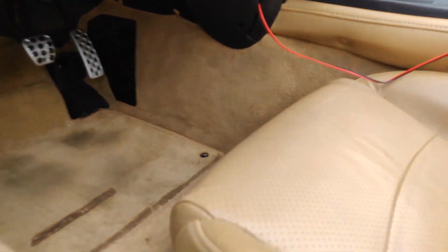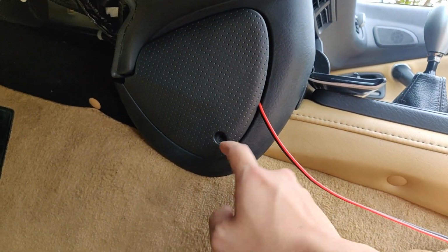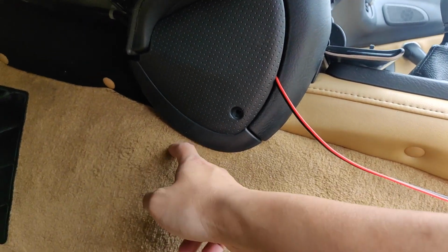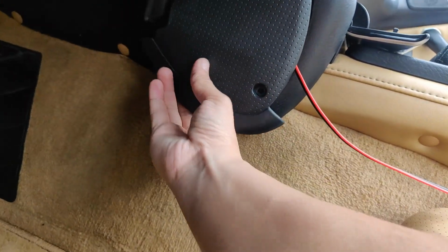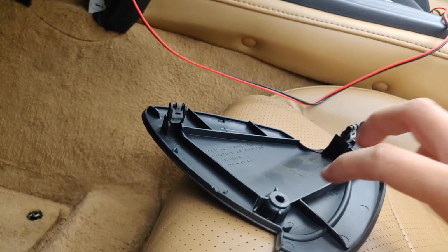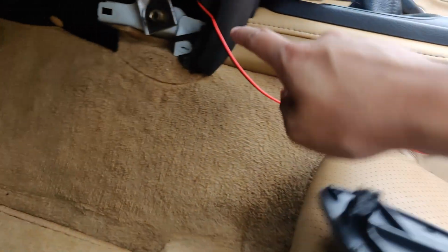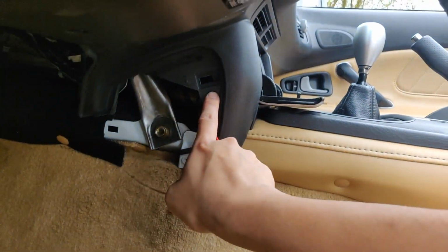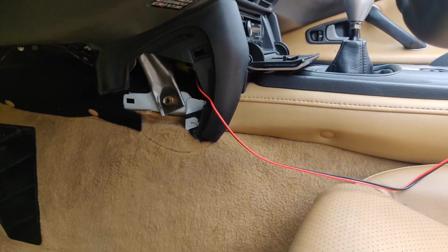The first step we're going to do is remove this kick panel. It's held by one screw. Once you do that, get a plastic prying tool, and you want to pull this out like this. It's held on by two clips right here. So do the same thing for the passenger side.